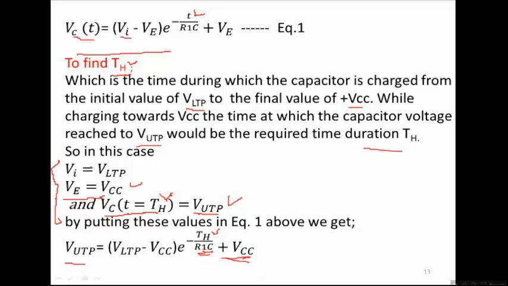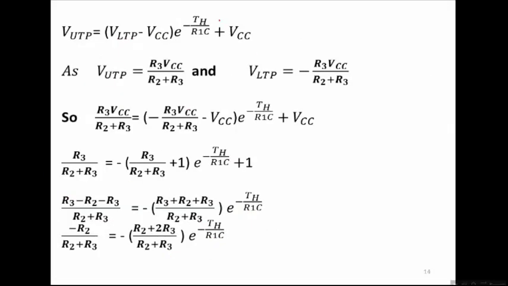So by applying this equation for our scenario in the oscillator circuit, we end up with this relationship, and from this relationship we can further move to find out the value of TH. So when we simplify this relationship, before that we plug the values of VUTP and VLTP. VUTP is defined as this, VLTP is defined as this. So if we plug these two in this equation, then we will get this equation, and from which we can further simplify, as this VCC is cancelled with this, we can take common from this equation, and then it would be cancelled.